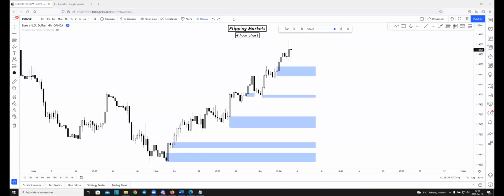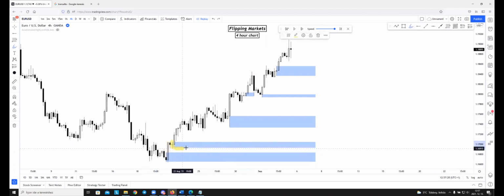So the 1 minute is over, and as you can see, I drew all of the zones that have at least 2 criteria: liquidity collect, break of structure, and inefficiency. Okay, let's check them out. As you can see, this is our first zone. We call it an extreme zone because it was the start of the whole order flow. This zone changed character here and here, so this will be valid because it created inefficiency and swept liquidity.